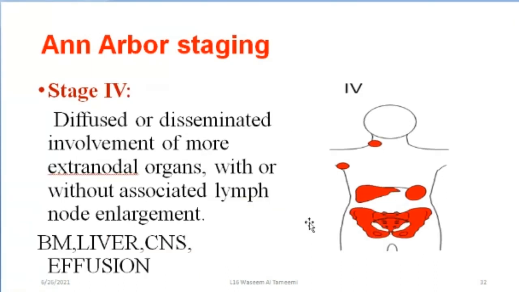Stage 4: disseminated or diffuse involvement of more extranodal groups. يعني مريض يجيني عنده hepatic infiltration with lymphoma هذا من البداية stage 4 ما اسميه stage 1 لأنها disseminated. مريض عنده bone marrow involvement هذا اسميه disseminated، ما اقول عليها single group of lymphoid region. The bone marrow, liver, CNS اعتبره disseminated. Pericardial effusion, pleural effusion اسميها stage 4 lymphoma لأنها disseminated disease.